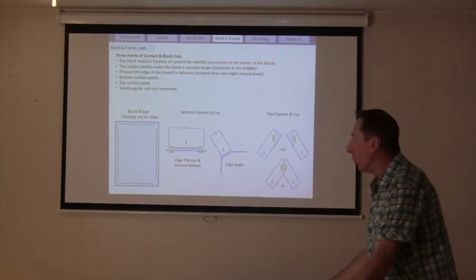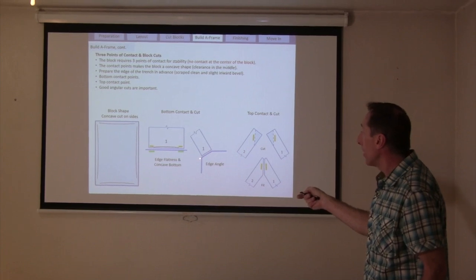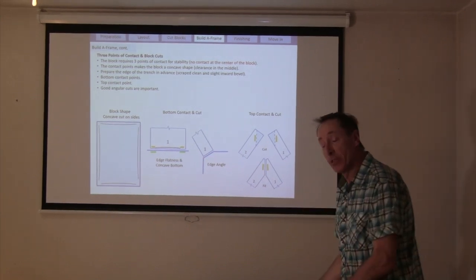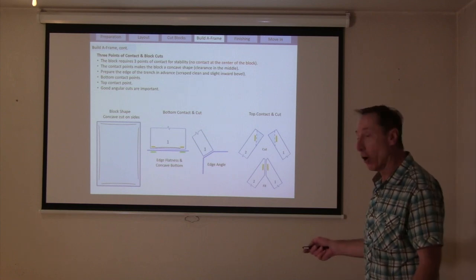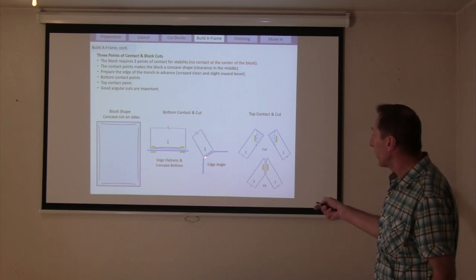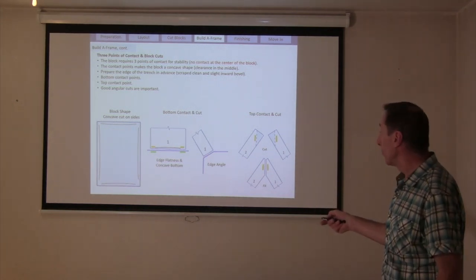As we get ready to build, we also want to bevel the edge of our trench so that the blocks sit tight against the bottom. We don't want them to kick out, or we don't want them to fall in. So this is kind of a tricky little angle. It's usually better to cut a little less than it is too much.